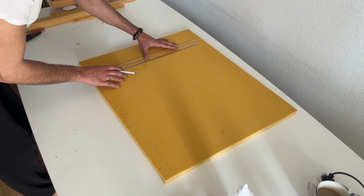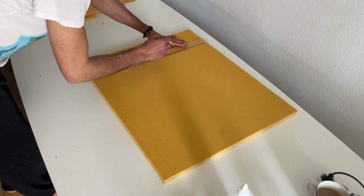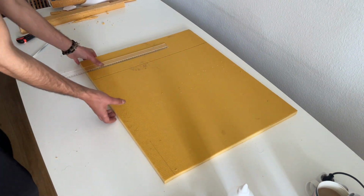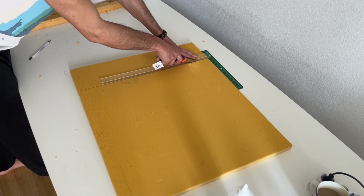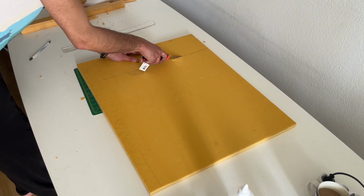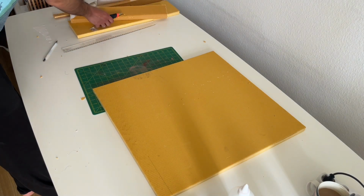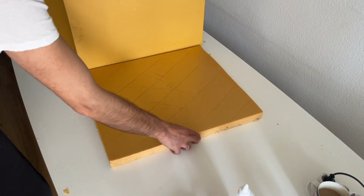So this one was a bit too large, and I placed the floor on it to make sure it will be a perfect match around the floor. Now let's take a look with the walls attached together, and yeah.